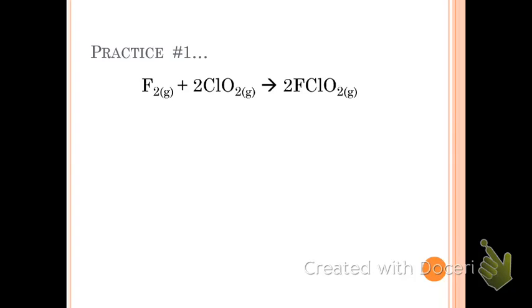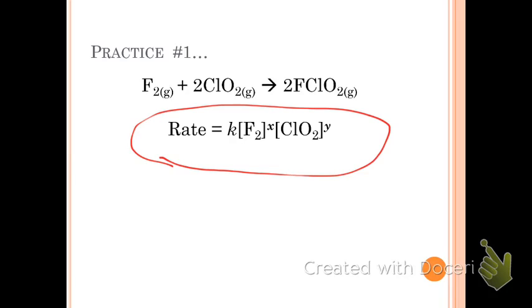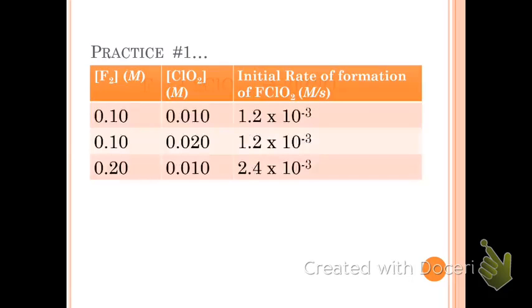This is your practice. So I'm going to let you practice it. I'm going to put it up. You see if you can solve it, and pause the video. And when you're ready to check your answer, press play. This is what I'll call the skeleton of the format you're going to use to write your rate law. You're going to put the order of F2 here and the order of ClO2 there in order to write your rate law expression. So, here's your chart.